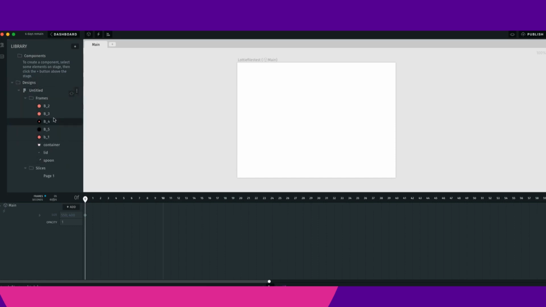Okay, so now see over here, all the artboards came over here, all the graphics, the vector graphics which we are looking for, are here. So what I'll do, I'll place all these onto the artboard, I mean to the main stage where we are doing all the animations. One by one I'll be dropping them to the stage.